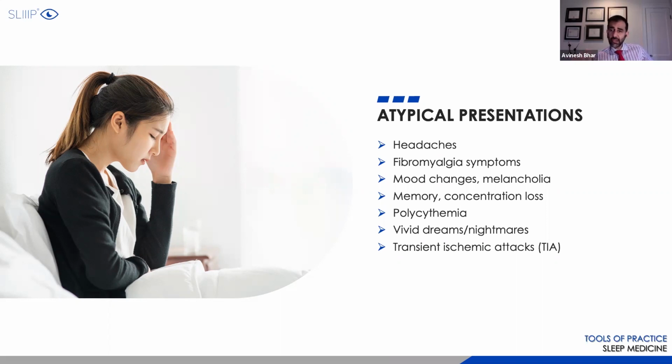So we need to make sure that in patients who have pain syndromes or chronic pain issues, we evaluate sleep issues. And that's beyond just the idea of, oh, are these patients on opioids and is opioid driving some of the sleep apnea? Maybe, maybe not. But any pain patient that you're seeing, that you start increasing the doses of medications, they always complain of pain issues, start asking about their sleep.